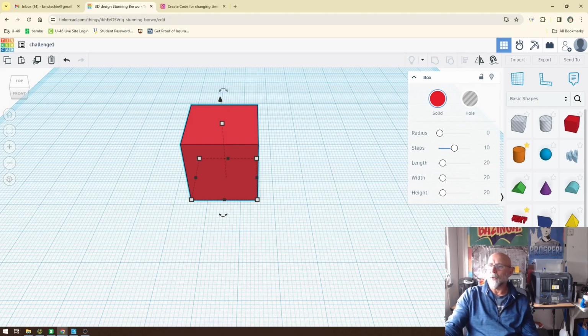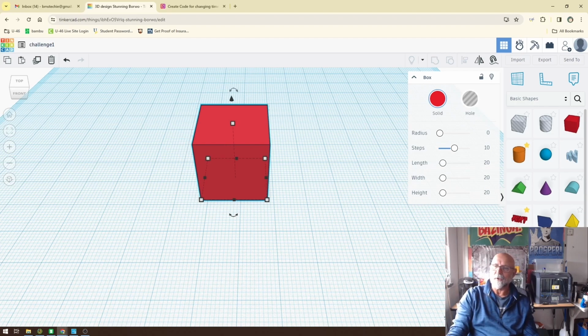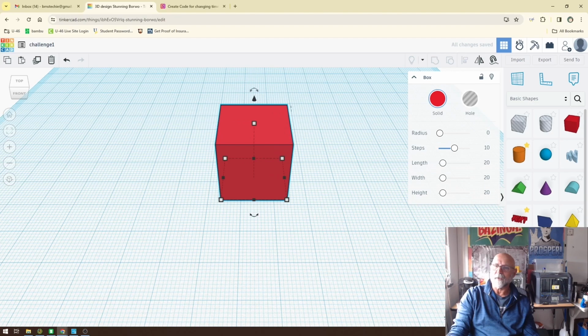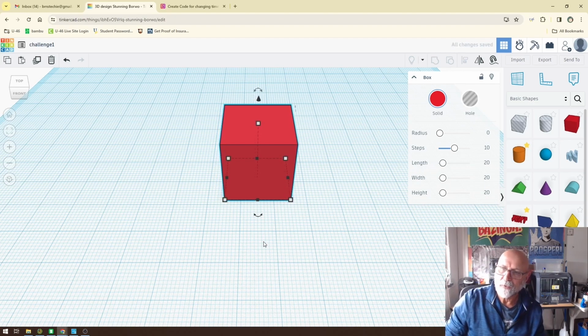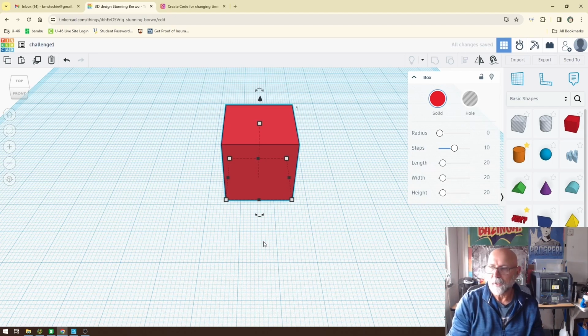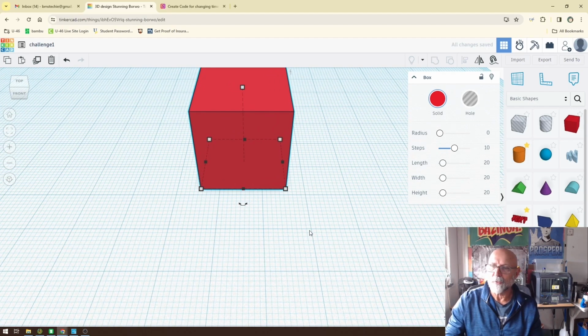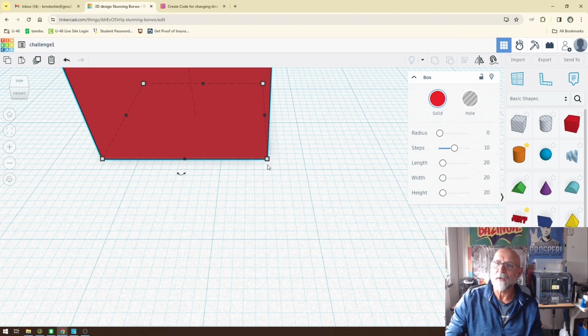I can change how far it will move when I try to move it left or right. You can see that it's jumping 1 millimeter at a time. I can change that to a half, quarter, 0.1, or less if I even want to, or completely off. Okay? This way, if I try to move it, it would take a while, as you can see, to move across 10 millimeters. Okay? This can be more precise, especially when you're zoomed in, and you can get a better understanding of what you're trying to do. As you can see, right now I'm at half of a millimeter block. Okay? So those are your choices.